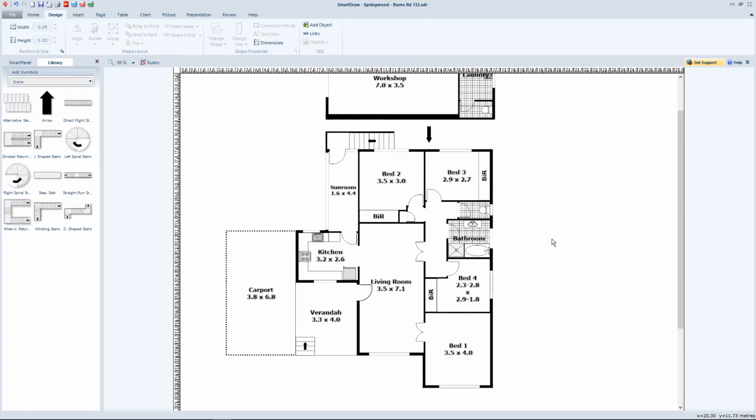I like to have a lot of screen real estate when I'm drawing a plan, so I like to be able to lay out a lot of sections of my rooms and stuff like that on a screen which is big enough where I can see it all at once.